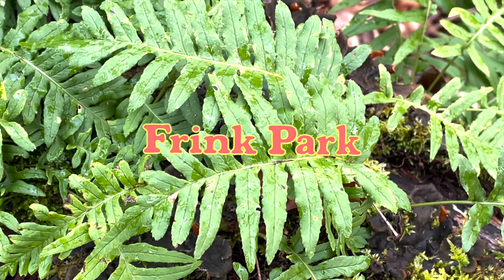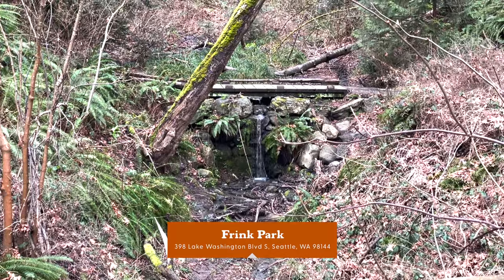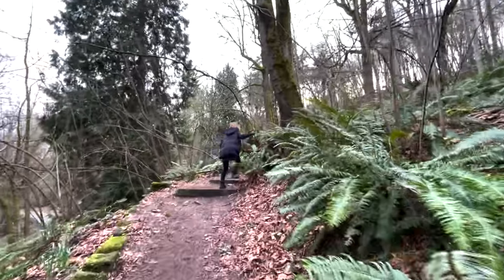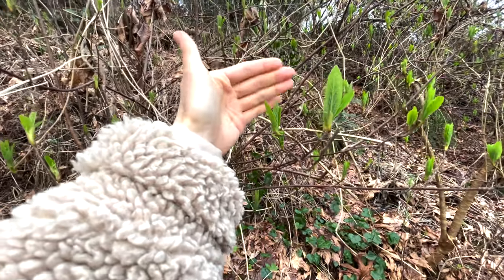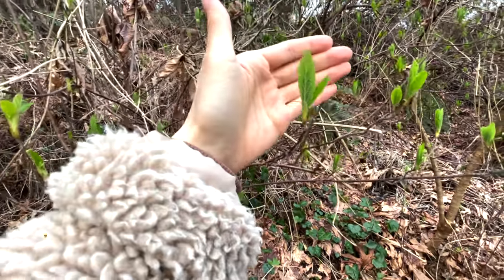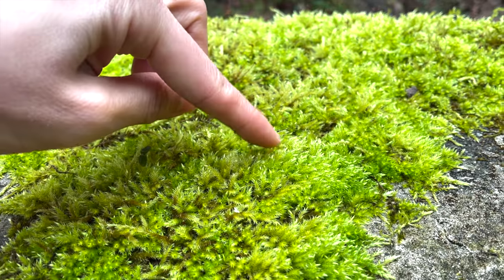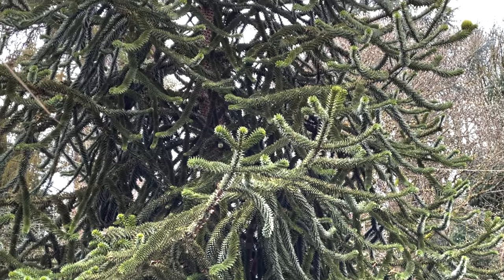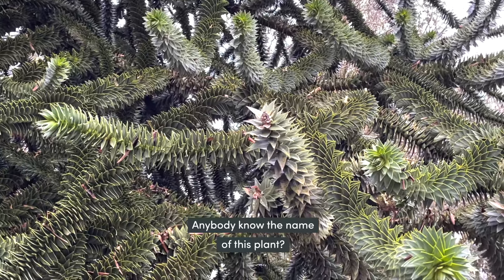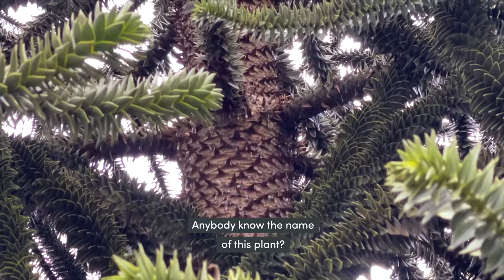And now, a digestive walk at Frink Park. Frink Park is about 10 minutes east of downtown Seattle. The trails are short, but they provide a mini getaway from the city. While the weather still feels a bit like winter, flower buds are scattered along the path. Hello babies! Welcome to the world — look at those cute little leafies. Mosses are like plant fur and they make the forest look cuddly. There's this really unique tree in the neighborhood: the leaves and trunk look very pokey. Its branches remind me of pineapple heads, while the trunk looks like a friendly version of durian.